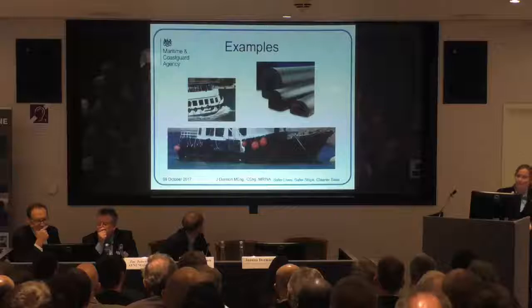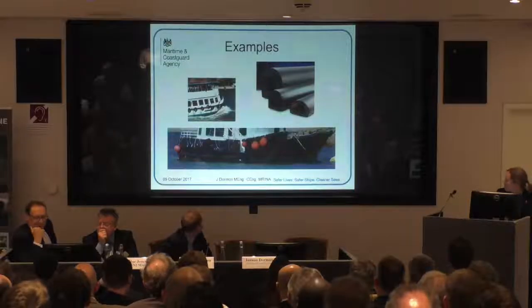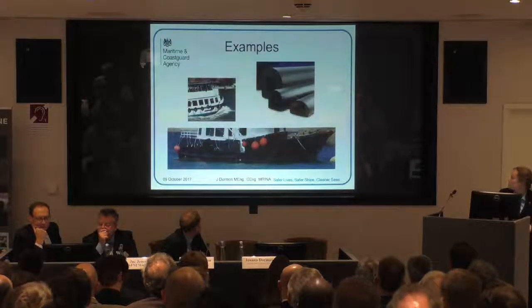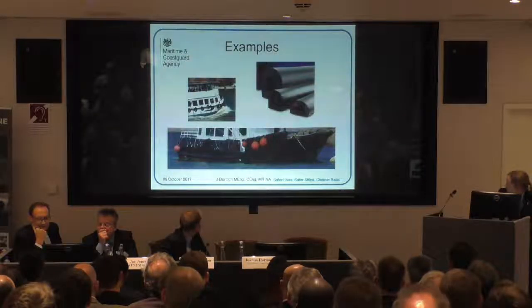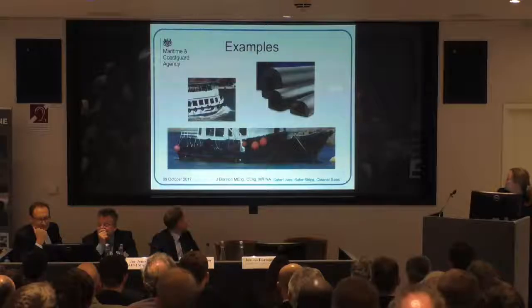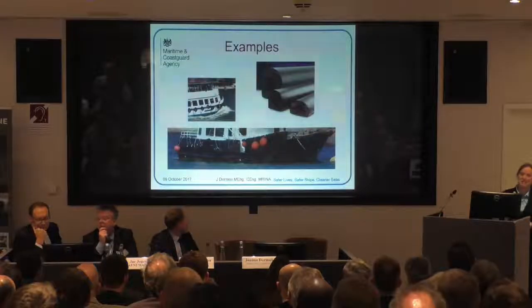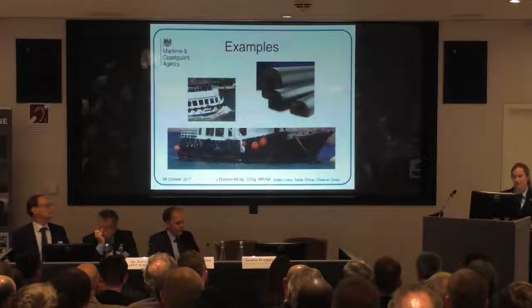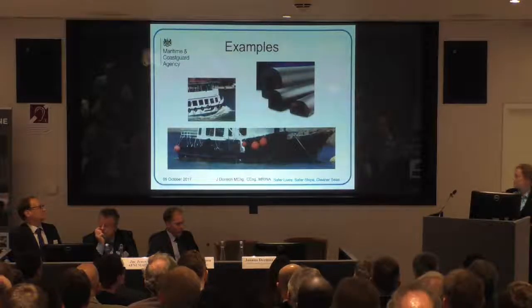These are actual passenger ships in UK waters. You can see we've got some tyres in one of them, and a mixture of fixed fendering with additional mobile fenders, and I suppose you could say the tyres are more of a sacrificial fender. The bottom one, I think we've just about got everything on there. I'm not sure what they're thinking they're going to hit, but we've got some more maritime fenders on there, and a picture of the typical D-type fendering that you would use on a ship, with the dimensions depending on how much energy you need to absorb in your collisions.